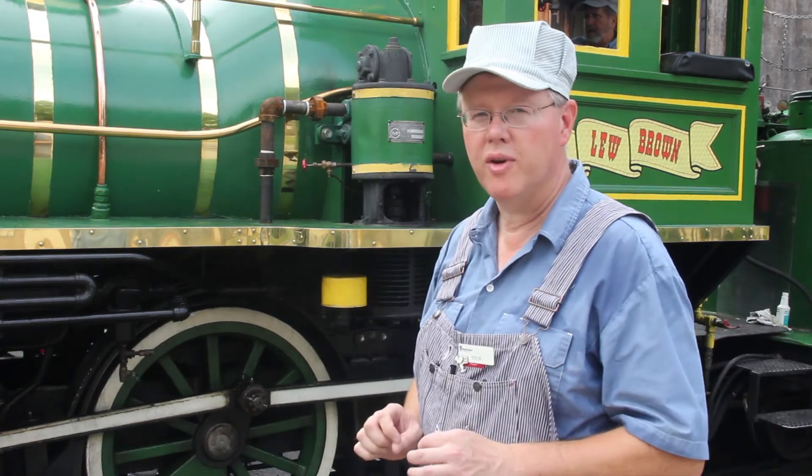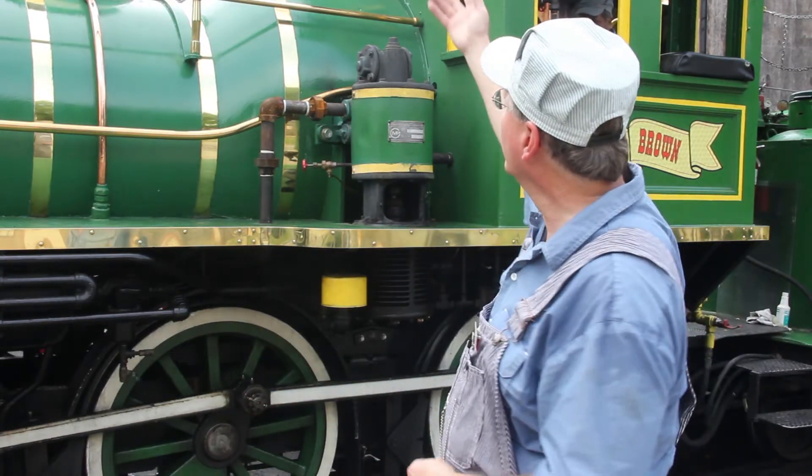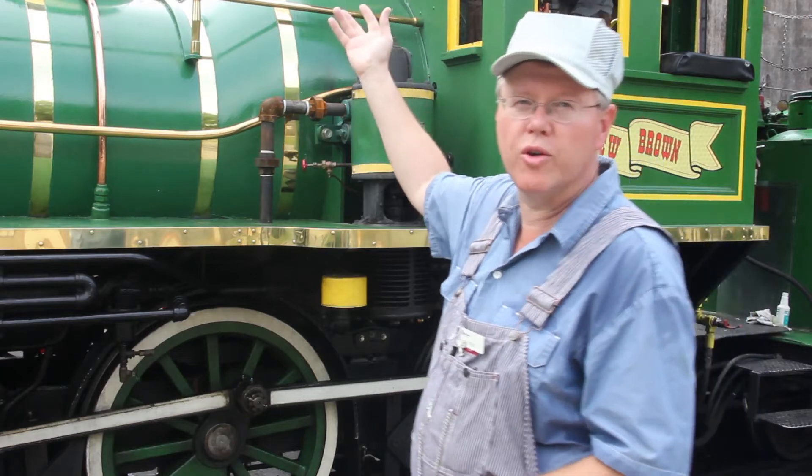The bells sound just a little bit different, and a challenge I have for guests when they come to the park is to listen to the whistles. These are really high-end — called six-chime Nathan steam whistles — and they can have a little deflector plate on the inside so they can sound different from each other.